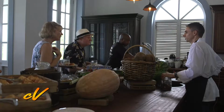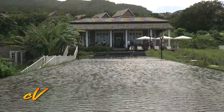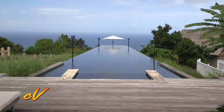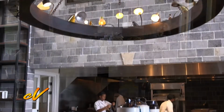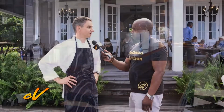Well, it's really based on the ingredients that are grown on the farm. So we base all the menu around what's available seasonally around the farm, and some local suppliers that we work with, because it's part of our program also to be part of the community and help the community grow with us. So what we don't have, we usually source from local suppliers, but mostly we try to actually supply ourselves from our own growth.